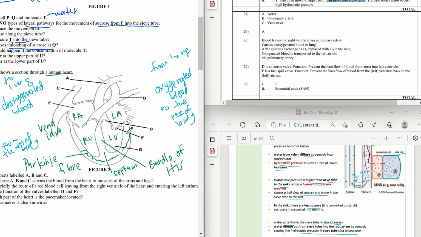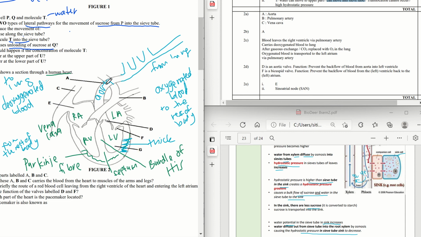Sebab tu kat sini dia tick. Why tick? Sebab dia akan pump blood to the rest of the body. So lalu apa? Kalau pump oxygenated blood to the rest of the body, ini adalah aorta. Yang connected dengan left ventricle ini, oh ini aorta, confirm. Miss ada cakap aorta ada 3 cabang, so boleh tambah sendiri lukis.